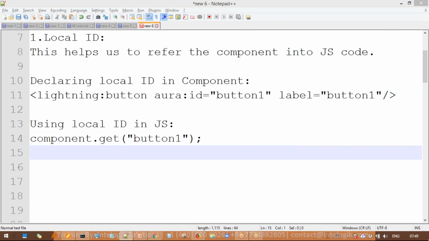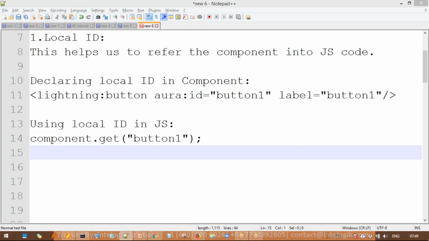Now here we have seen something related to component ID. Now we have something called global ID also. Now this is something which we generally don't use, but try to understand. Every component has a unique global ID which is generated at runtime. Okay, and a global ID is not guaranteed to be the same.